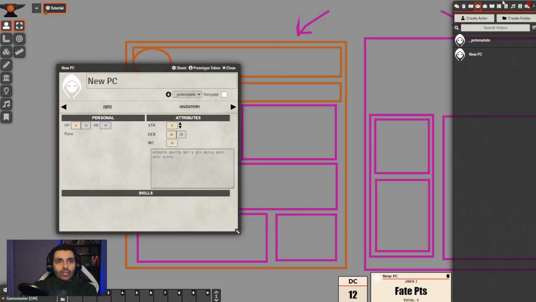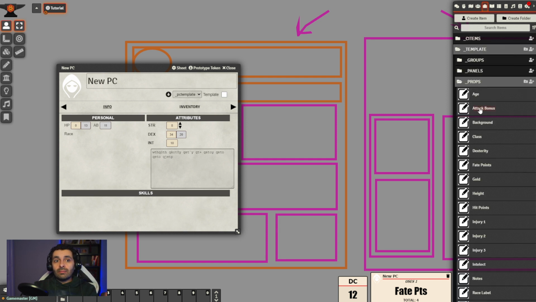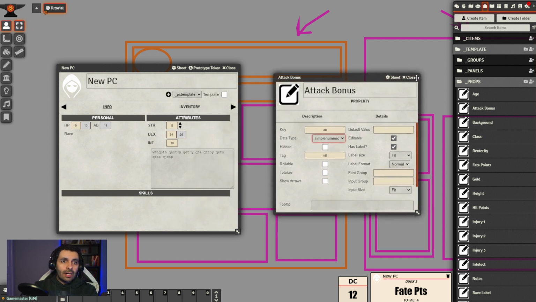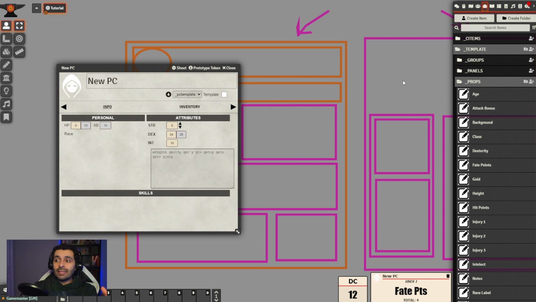Okay, that's perfect. So the next property I'm going to talk about is the most complicated property, the table property. As the name implies, a table is a table, with rows and columns. The thing here is that every single table needs a group. So let's create a table for the skills.